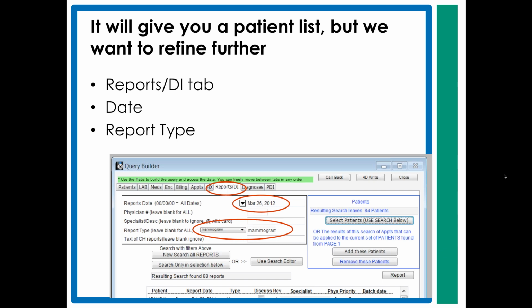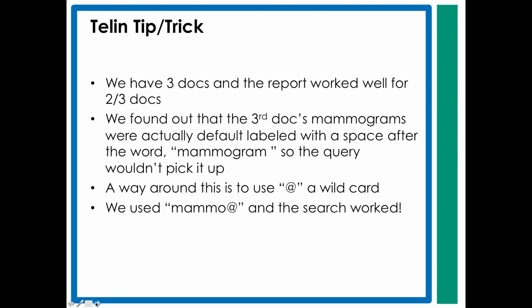From there, we would automatically be on that patient tab, but you'll see across the top there's labs, meds, encounters, billings, appointments, history, reports, DI, diagnosis, PDI. So in the case of mammography, we went into reports and diagnostic imaging. We picked that tab, and then we would go to the report date.